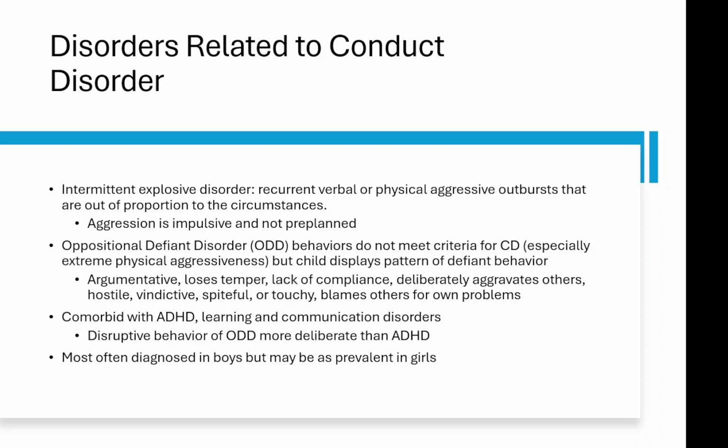Oppositional defiant disorder, or ODD, involves a consistent pattern of defiant behavior, though it does not meet the criteria for conduct disorder, particularly in terms of extreme physical aggression. Children with ODD frequently display argumentative behavior, lose their temper regularly, sometimes multiple times a day, and consistently fail to comply with rules. They may deliberately provoke others, act hostile or spiteful, and often shift blame onto others, lacking accountability for their actions. ODD is often comorbid with ADHD, as well as learning and communication disorders.